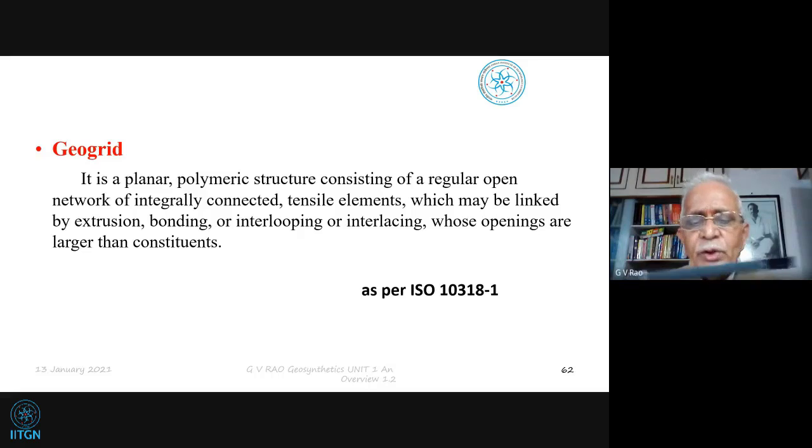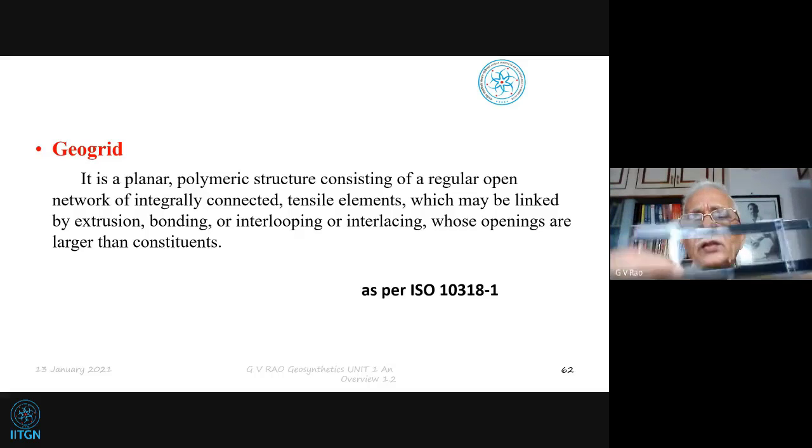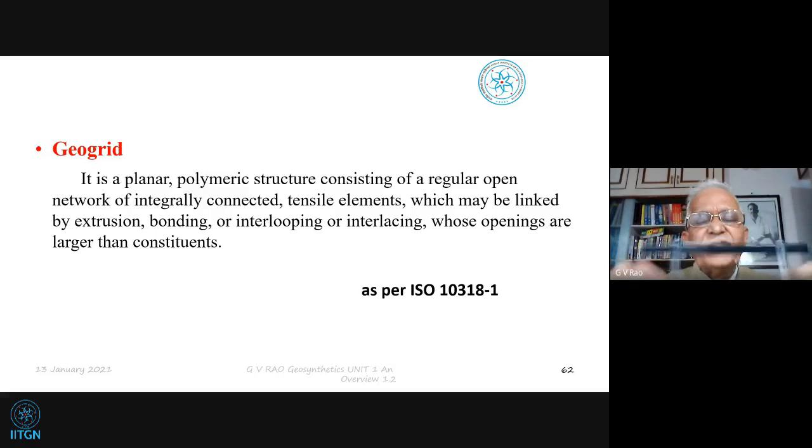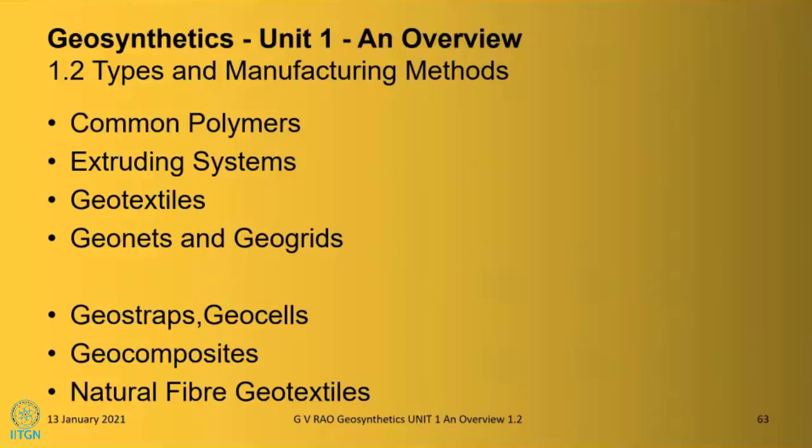I forgot to show you a welded grid now. So just for clarity, they made one strip black in color and in the other direction white in color, but they are welded junctions actually. So this is a welded kind of geogrid made by, I think, one company only in the world. Okay, so all of them behave in a similar fashion basically. So this is the ASTM definition of it now.